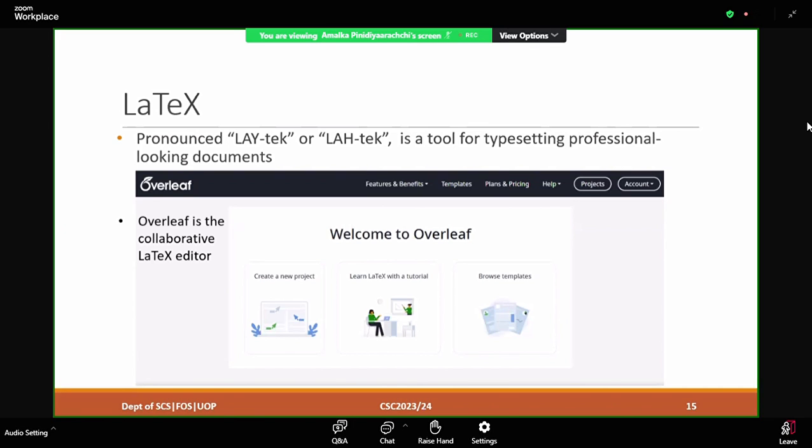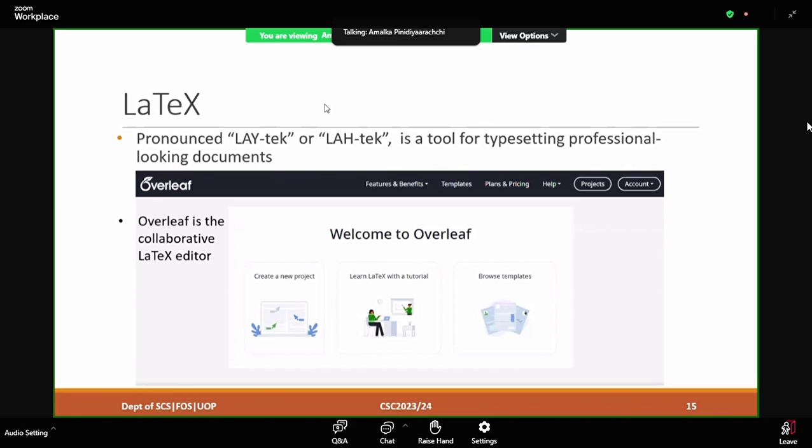We will talk about how LaTeX can be used to prepare presentations, and in the next session we will also talk about how LaTeX can be used to prepare written documents in a nice way. We say in a professional manner, right? Some of you have probably already checked this, so you can create your Overleaf account now and learn about LaTeX, because it will be very useful for you. In some of the courses, we specifically ask you to create LaTeX documents and also presentations using LaTeX.